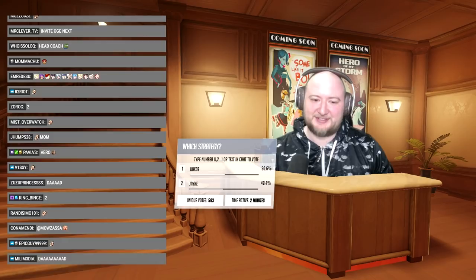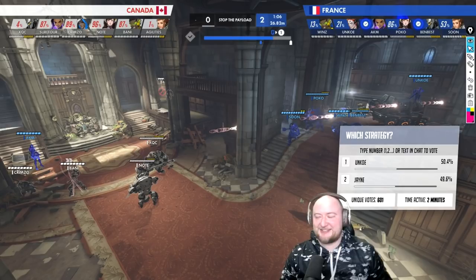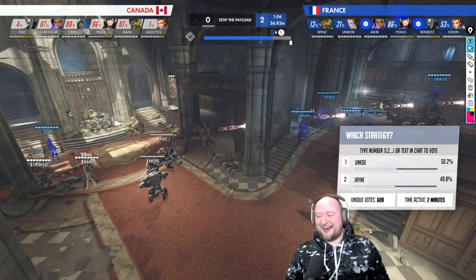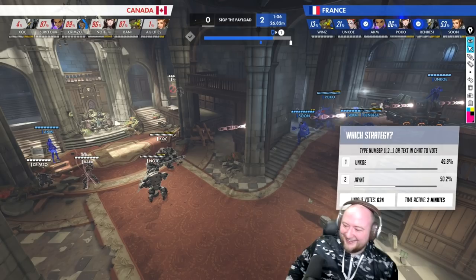I'm pretty sure you don't know. Oh, man. Chat, this is crazy. It's 303 votes for your strategy, 301 votes for my strategy. They're voting, they don't even know. Oh my god.